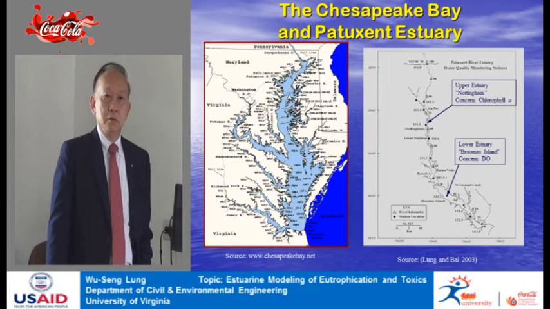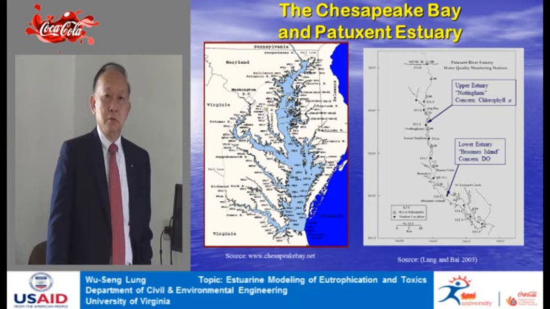Now, let's zero in on the Patuxent estuary. This is Patuxent. From the mouth to here is about 100 kilometers. That's where the tide actually ceases. No tides. Usually, below this, there's a certain section that's already fresh. Fresh means salinity is very low, just like fresh water. So this, we call it tidal fresh.